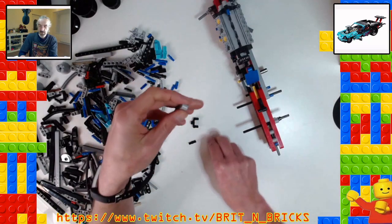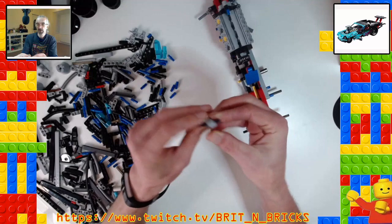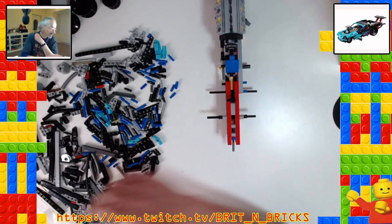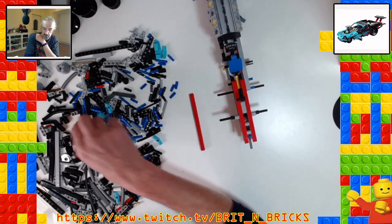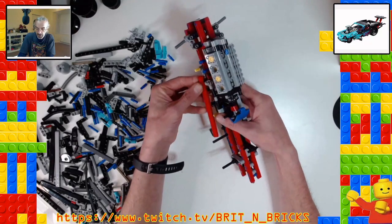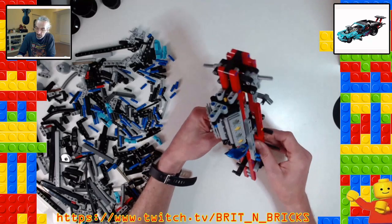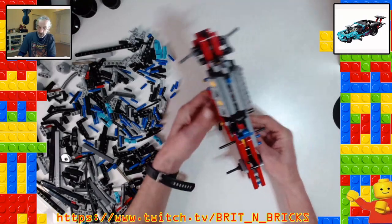So two pins, and then this goes in the middle like last time, and then goes there. Cool. And a 15 and a connector. There we go, connector. Another bid, or someone's paid. And that's going to close this off. Get that black. I don't think we've got anything ending today though, so I'm guessing that's a bid. And that's closed off like so.